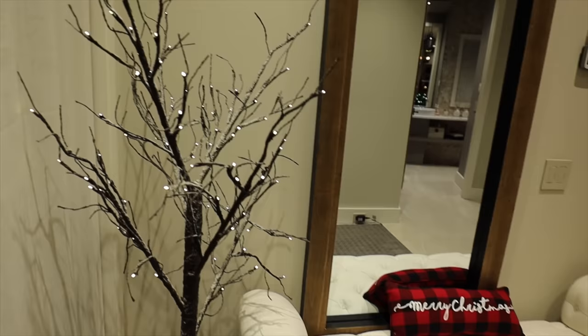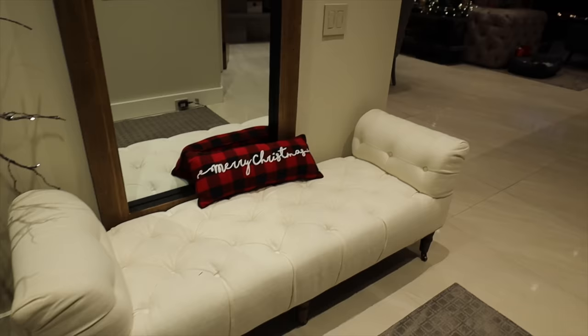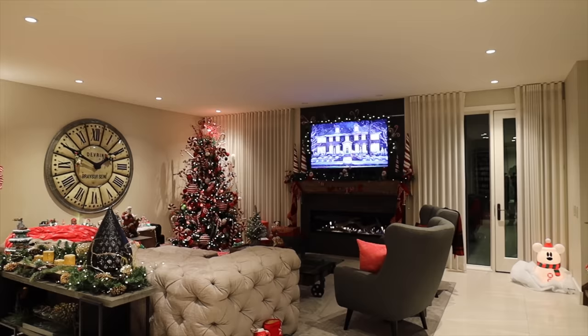Coming in through the front door, there's a tree right at the window from Restoration Hardware - very cute and rustic, stays lit all the time. The bench is also from Restoration Hardware with a plaid pillow. We usually have some ambient Christmas music playing, an awesome Home Alone ambient track called something like Kevin's Party.